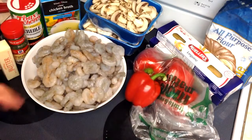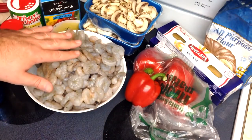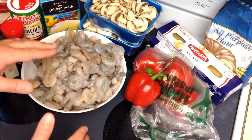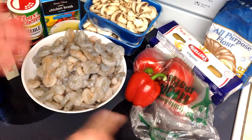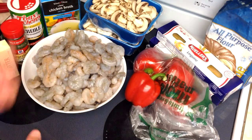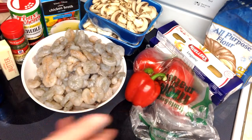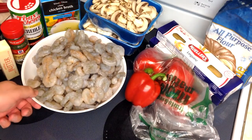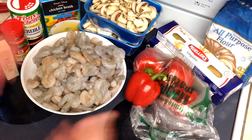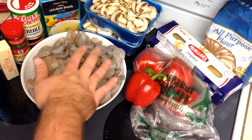I'm using 4 pounds of shrimp, and this is really the only thing that kicks the cost up, depending on the deal you can get on your shrimp. Now, I happen to get these 2 for 1 at Winn-Dixie. The only problem is they just jack up the normal price, so it looks like a great deal, but it's really not that great of a deal. I used to be able to get shrimp for like $7.99 a pound, but those days are gone now that Winn-Dixie bought my favorite chain, Sweet Bay, boo, and shut them all down. Anyway, I got 4 pounds of shrimp.